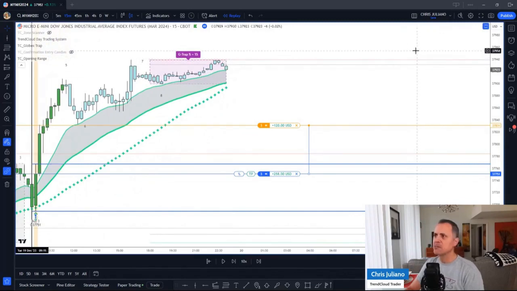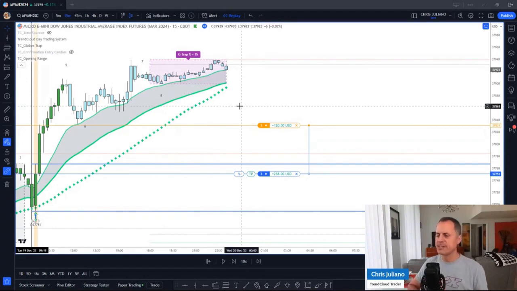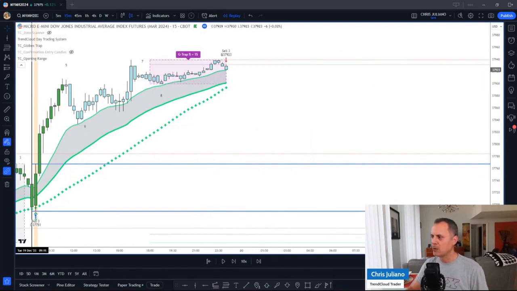That is telling me, hey, I really want to start to close out of this trade because, first of all, it's super late in the day. We've actually gone into the after hours data here. And if you're like me, I love it when the day trade turns into the swing trade. Trend cloud allows me to hang on and let those winners run. So there we go. I'm going to flatten out here and I'm going to pocket that money. That's money in the bank.